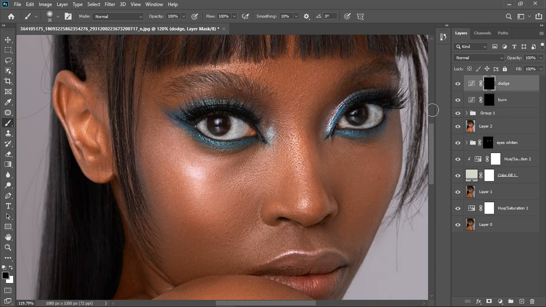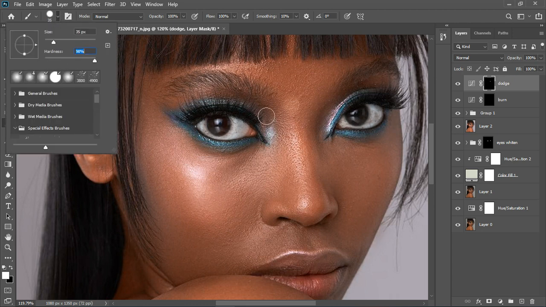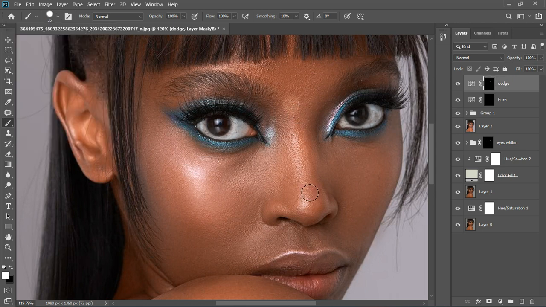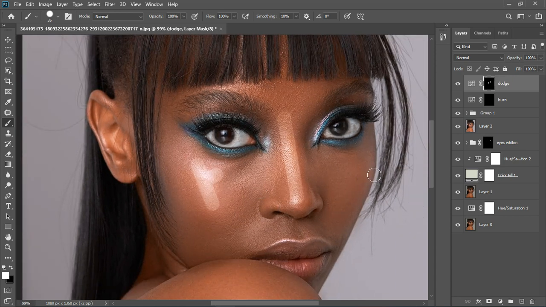So now let's start with the dodge. I'm going to change the foreground color to white because the mask is black, and then just paint over. Let's make the brush bigger, and then come back, click it, and hold down Shift, and it's going to draw a straight line like this. Sorry, Ctrl Z, click, and then hold down Shift. It's going to draw a straight line. I'm going to do this as well, just a little bit, and let's enhance this place a little bit. Sorry, I keep holding down Shift.